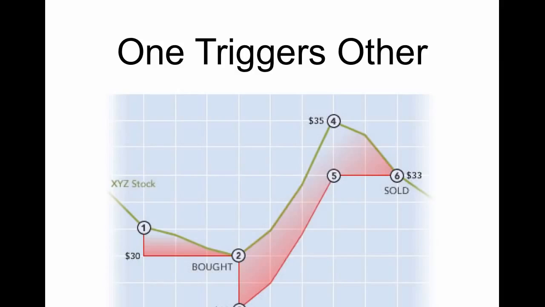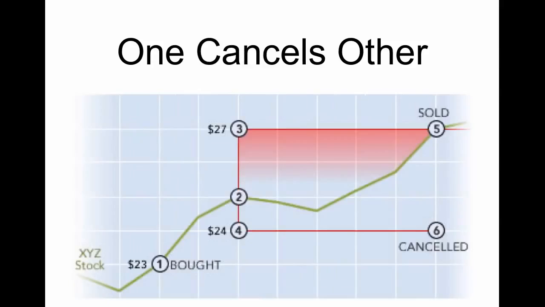So you can see how one order, the execution of one contingent order, actually created the other order out of really thin air. And that's really what you want to set up, these multiple scenario orders that are contingent upon each other. Now let's take a look at a different example.